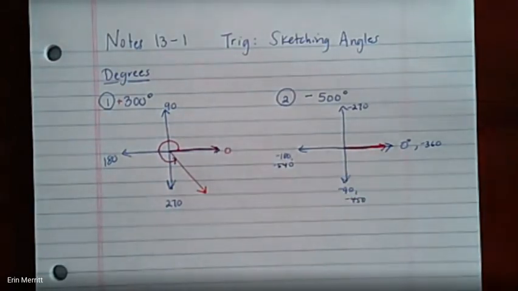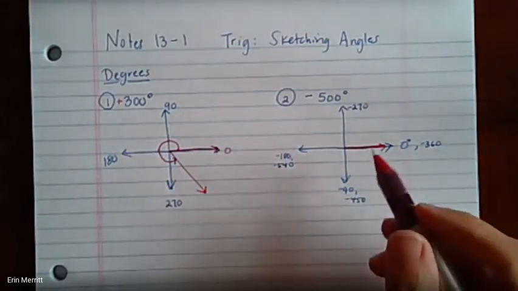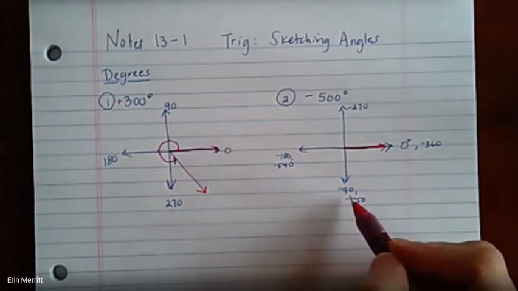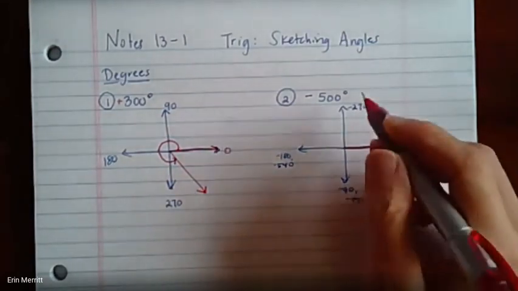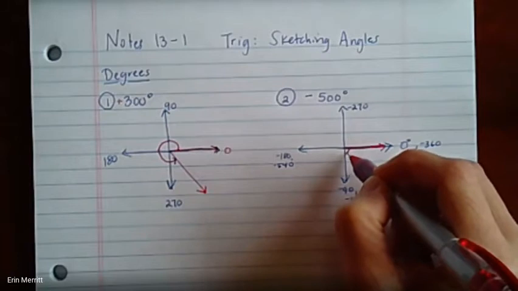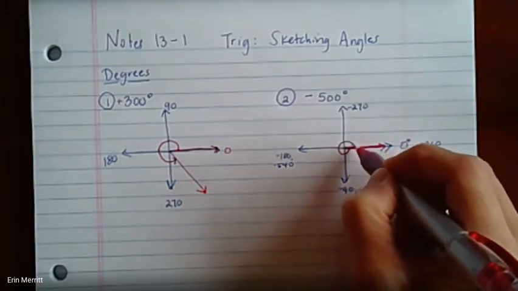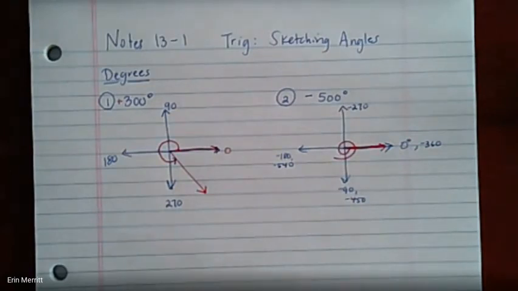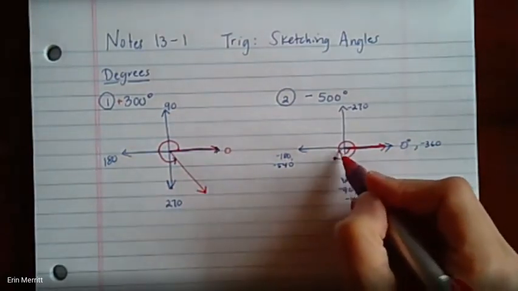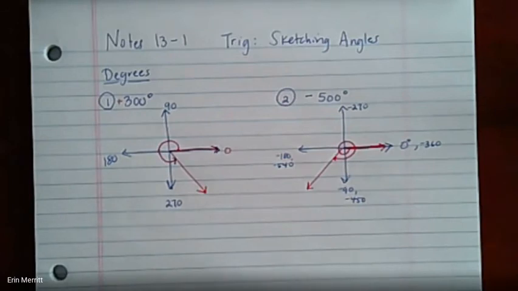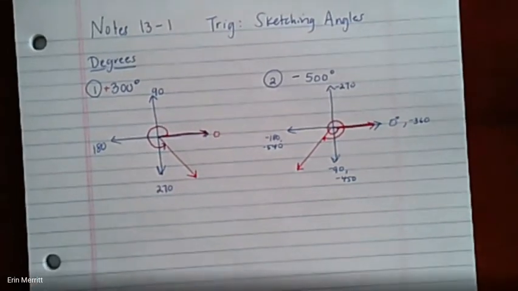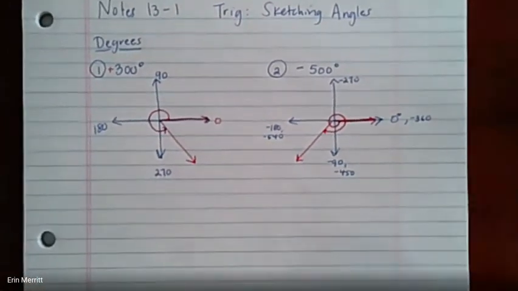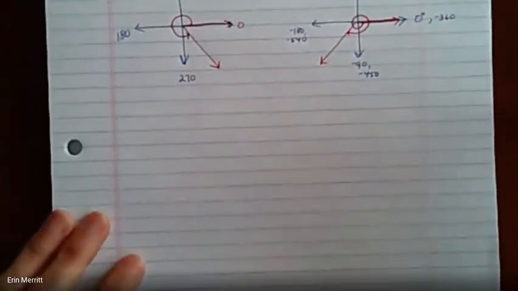So what the heck does that mean? That means I've got to rotate and stop somewhere in between here to hit 500. What I do want to see is I want to see the actual path of your angle rotating all the way through. So I should see that little spiral as part of your drawing. And then we can say it stops down here. That would be negative 500 degrees. So please show that work when you're doing the homework, when you're taking the notes. All right, let's do a few that are radians because this is the newer stuff.